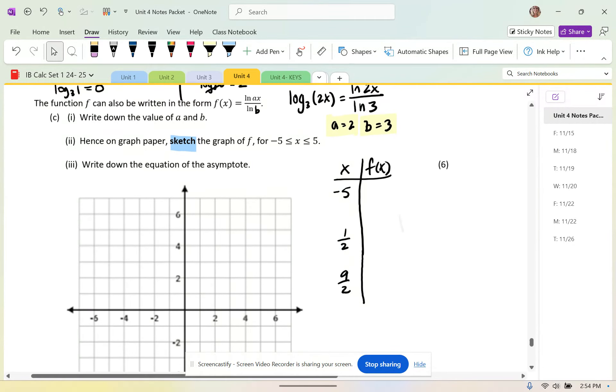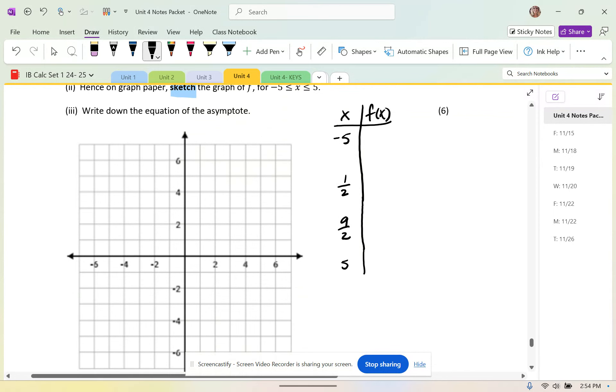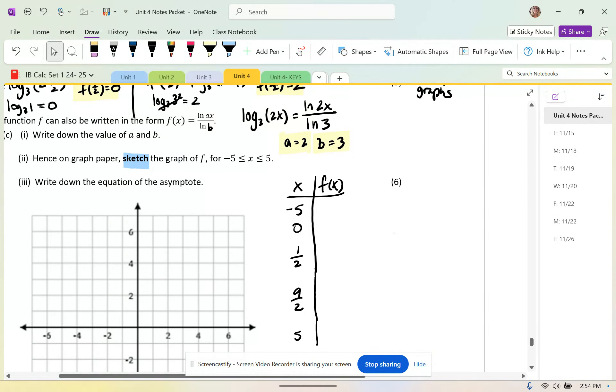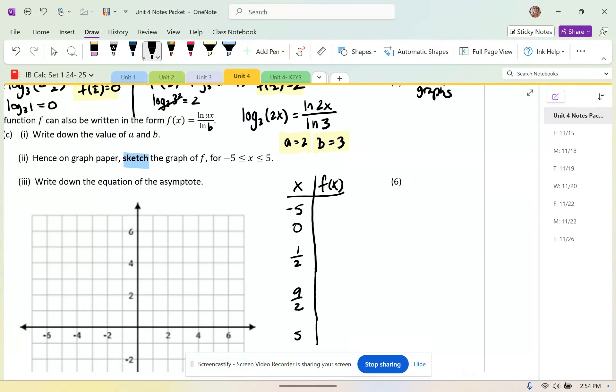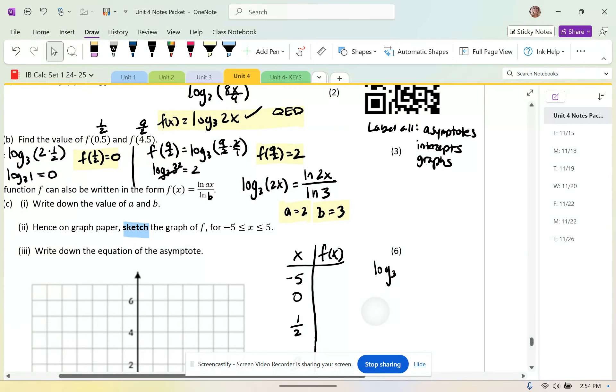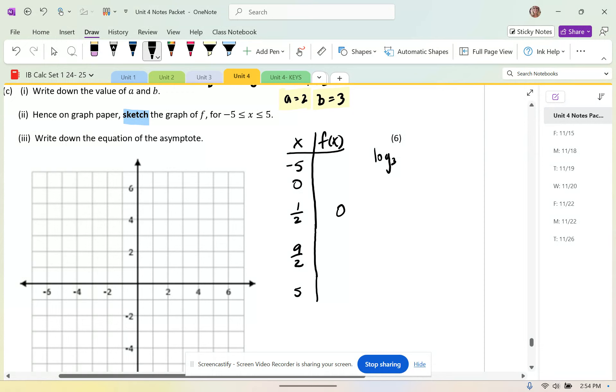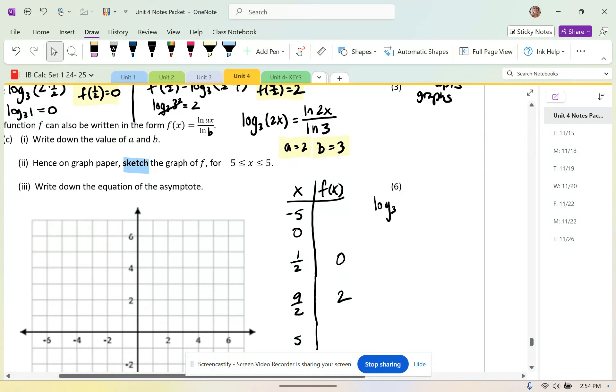So, and then all the way up to 5. Probably test out 0. So I've got, log base 3. Oh, I already have the outputs for 1 half and 9 over 2. Those are 0 and 2 respectively. All right, cool. So I've got log base 3 of negative 5. Hey, wait a second. I don't need to find any negative numbers. It's going to be undefined all the way up to 0. Cool. Saves me some time.